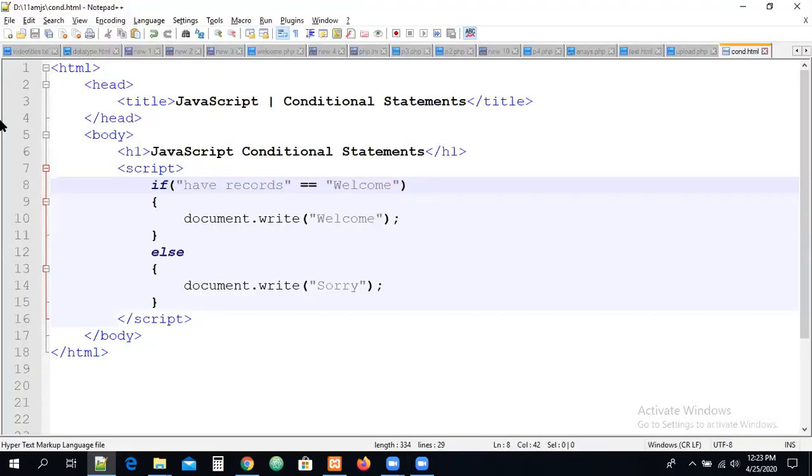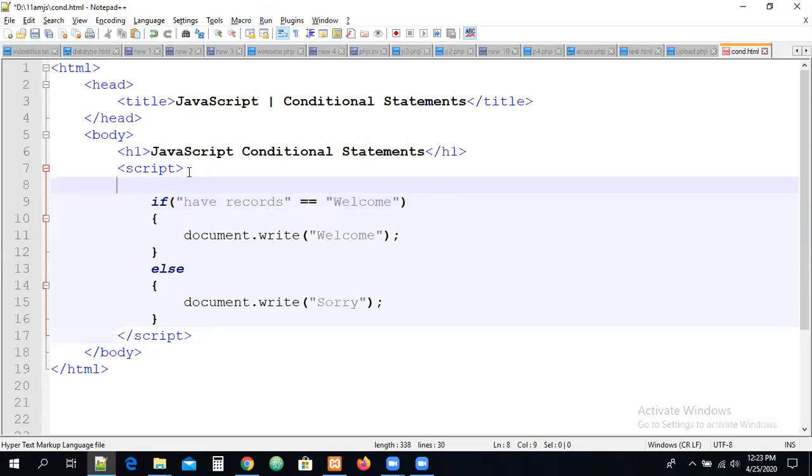So we will write it. Right now we are just using a comparison operator. Later in the sessions we will write very good logics. If you have records, do something. For example, I have to take an array. Let us take a small array here, var arr. We didn't discuss it, don't bother. Does this array contain any values here? We don't have any values. So if you have values, we need to iterate.